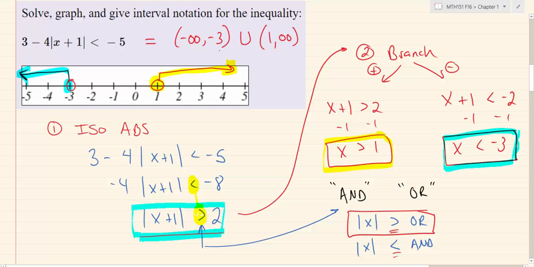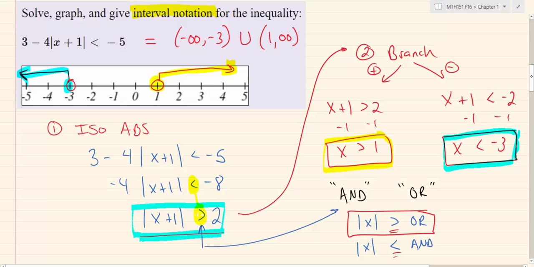So the negative infinity to negative 3 is the blue solution set, and the 1 to infinity is the yellow solution set. In order to put them together, we place a capital U in between them. This is our solution in interval notation. If you wanted to check this, you could pick points in either region, plug them into the inequality, and you'll see that it makes a true statement. You could also show a counterexample by picking a point in the region not shaded by either one, maybe a point like 0, and plugging that in to show that it makes a false statement. Either way, this is your solution in interval notation.